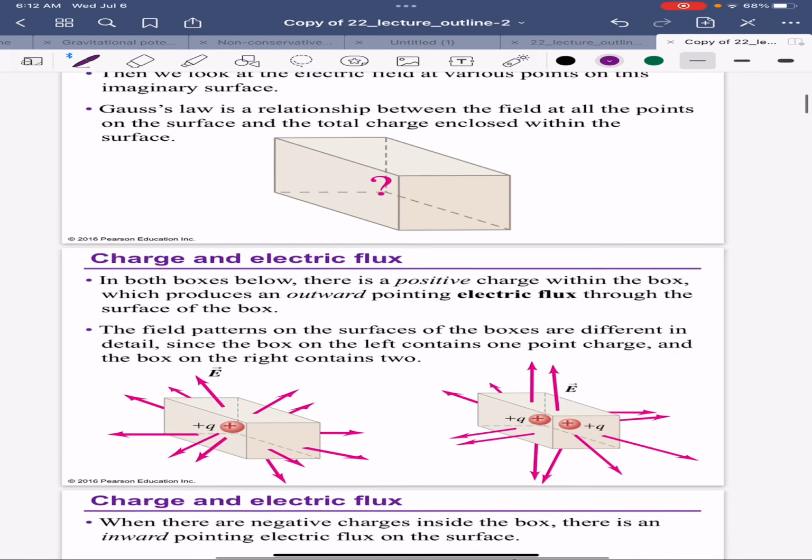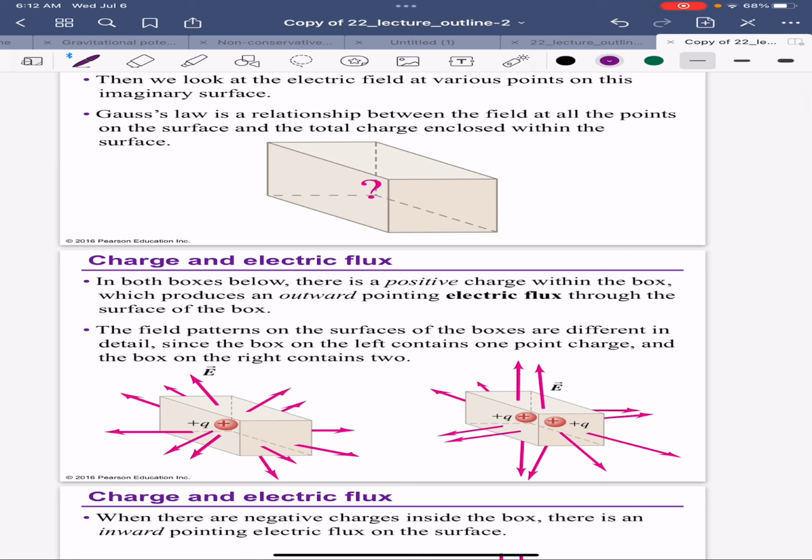Now if we look at these two boxes, they have positive charges within the box. Remember, if we want to find out something about the electric field, we imagine that we have a test charge that is very small, so that it will not disturb the electric field. Then we ask how it is going to be affected: of course, repulsion, and therefore we find that the electric field lines here are going to be outward.